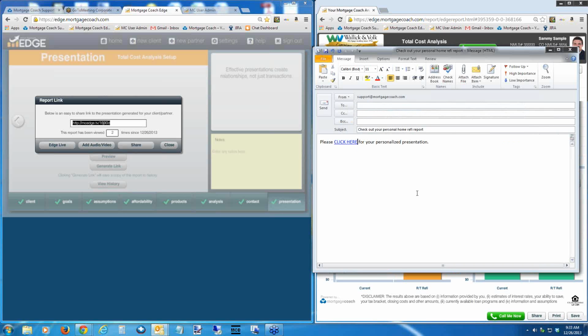Then hit OK. Now when I send this to my borrower, if they were to left click on this, it'll open up my Edge presentation. So we've effectively hidden the link behind the text. So hopefully that helps there, Jim. Let me know if you're working with a different email client. It might be a little bit different in things like Gmail or some of the other ones, but let me know if you need more on that. Excellent. Thank you, Jim.